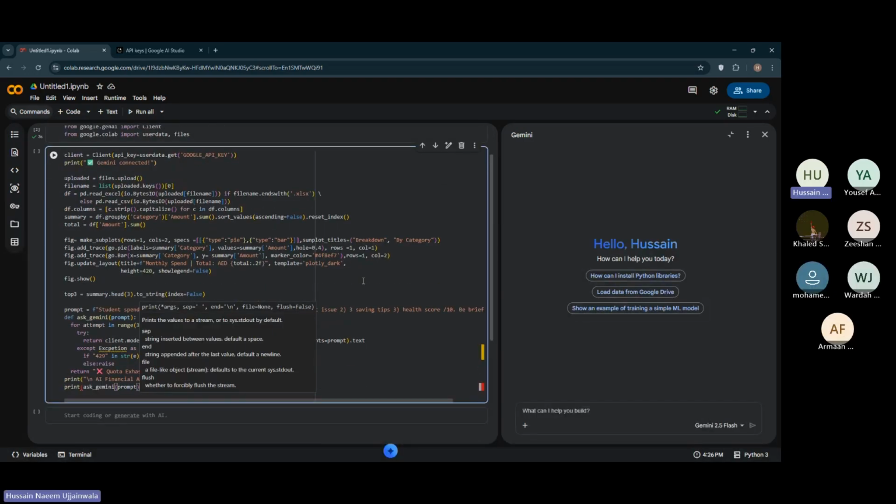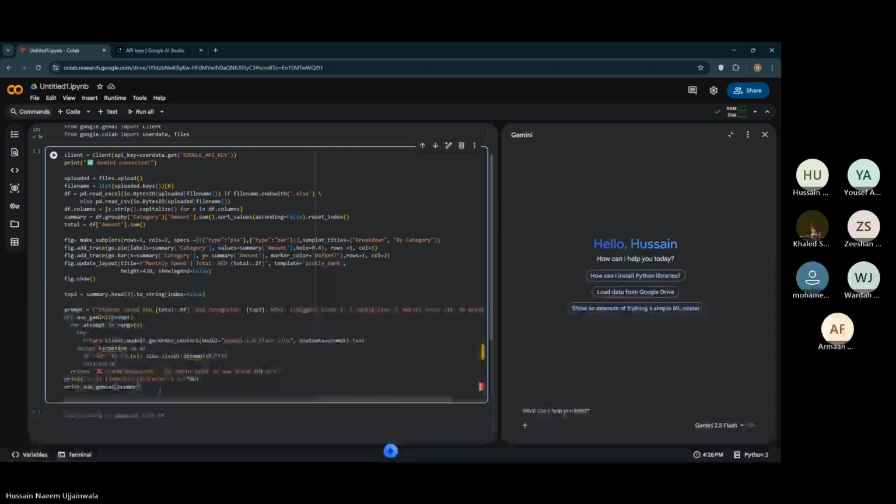Okay, let's check everything again to see if we have any errors. Hope we don't have any errors. Okay, the except clause. Why is it catching an error over here? We have the try, we have the except.